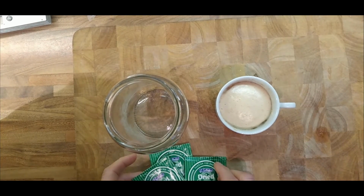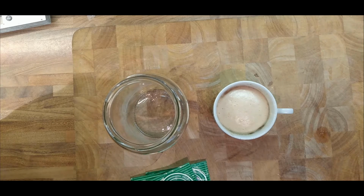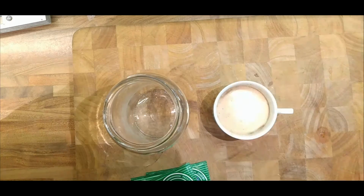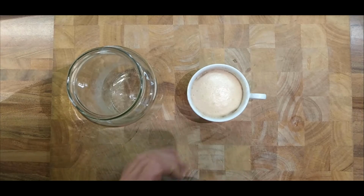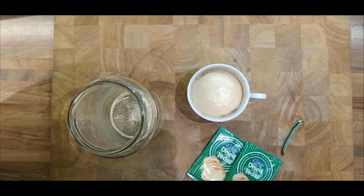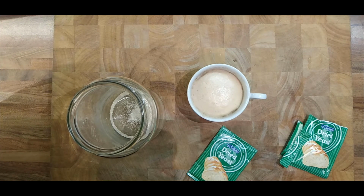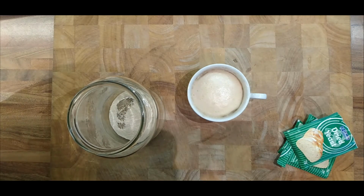It's still going, which is a good sign, isn't it? Let's turn that light on. That's a bit better. Let's add some more yeast to this jar, and more yeast will mean that it speeds up the process. I suppose it's a little bit of a waste, but I don't want to be doing this forever. You can take a small amount of yeast and keep growing it and growing it, but I just want to speed up the process.